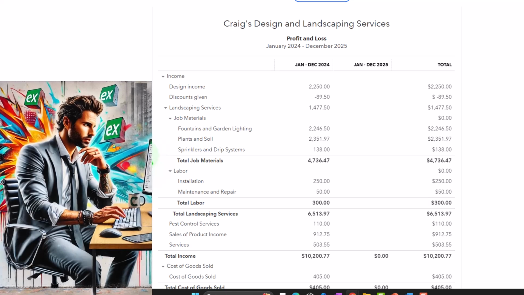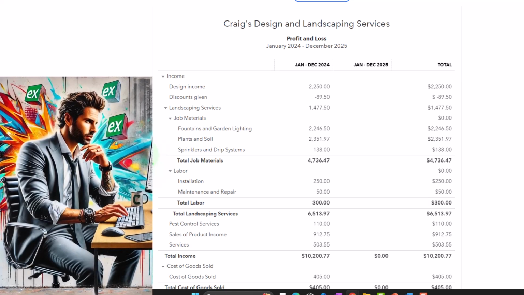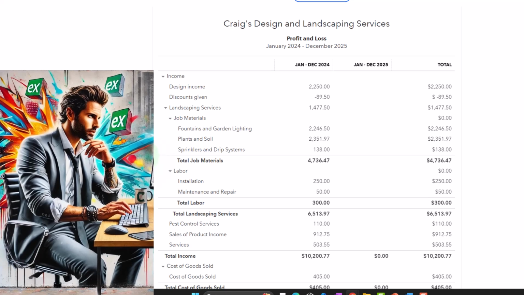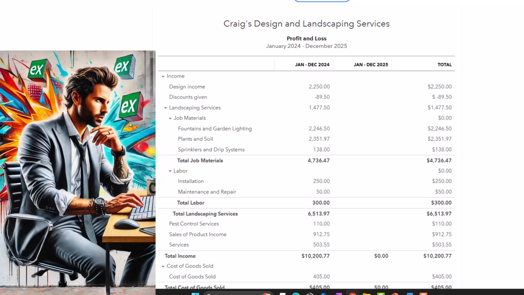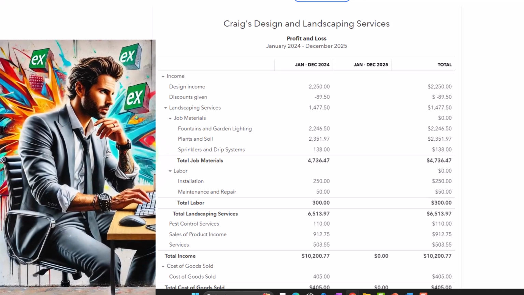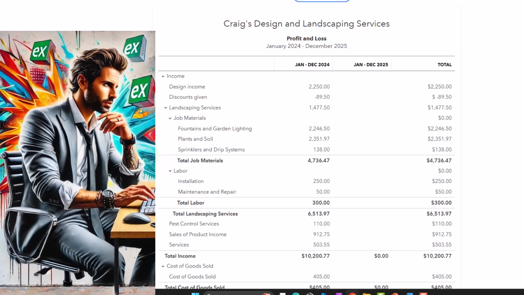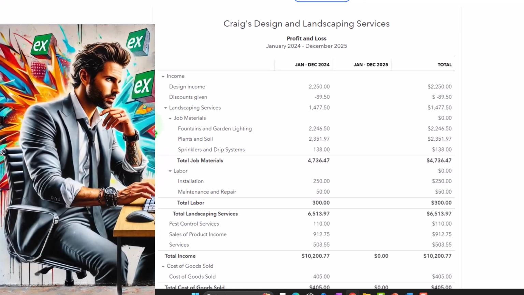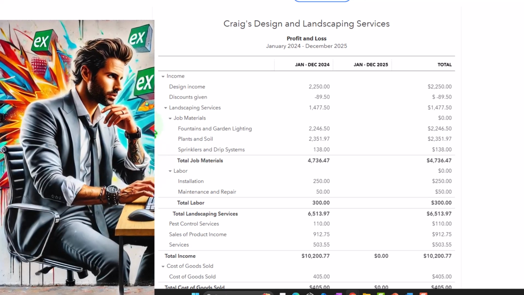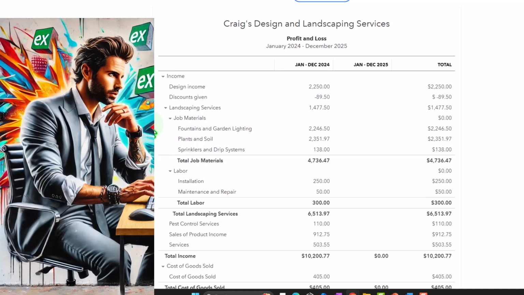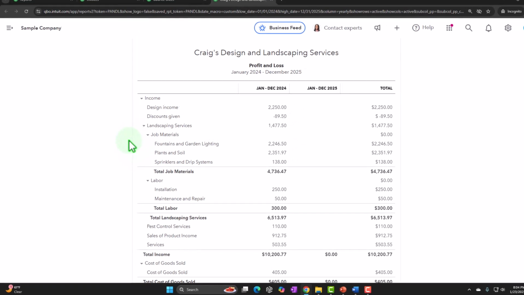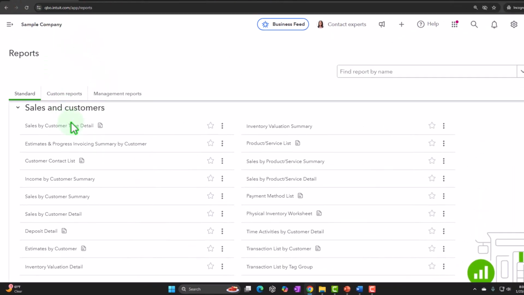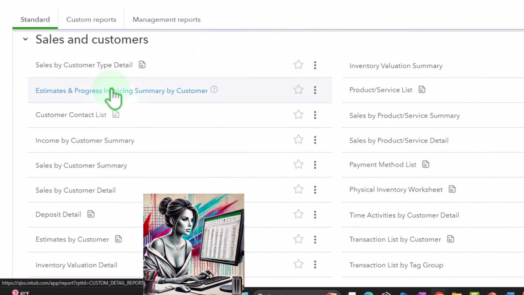Now, there are exceptions to that because, again, if you're a gig worker and you're just constructing your financial statements based on who paid you, like Google paid me or this platform paid me, then I'm just going to make it with a deposit form, and I might make my income account just called Google AdSense revenue, which is basically the customer that paid us, right? But again, if you're doing a full service accounting system, then you don't generally want to do that. That's the idea. So then over here, we've got sales by customer type details.